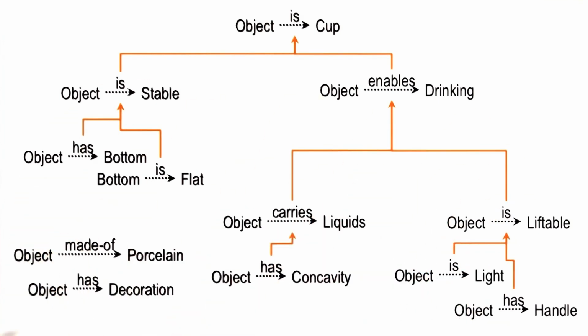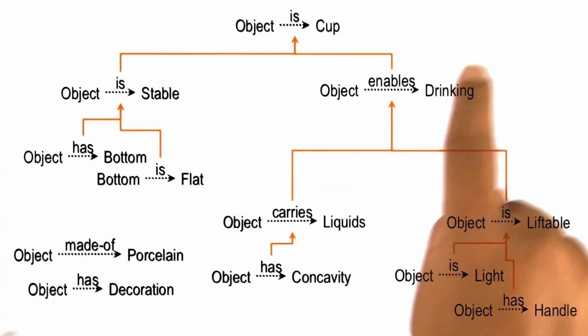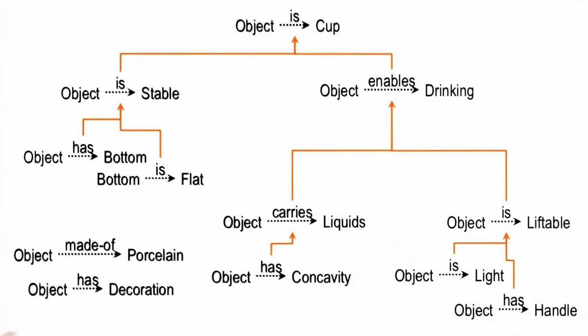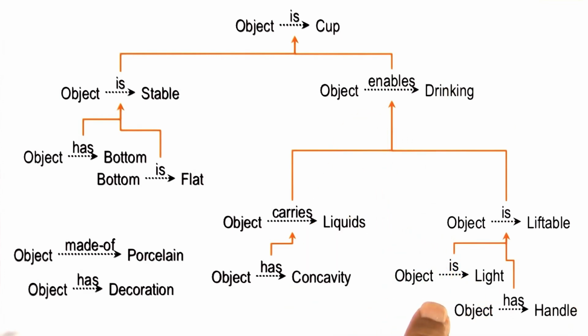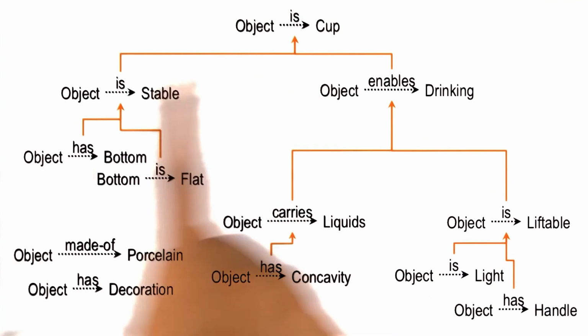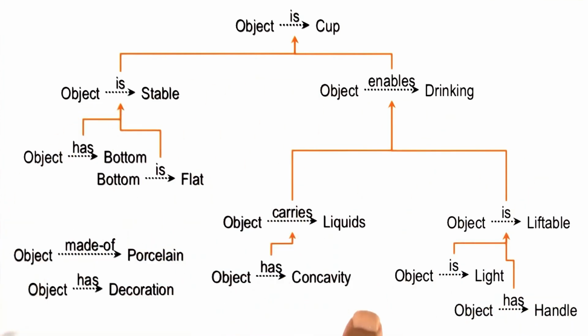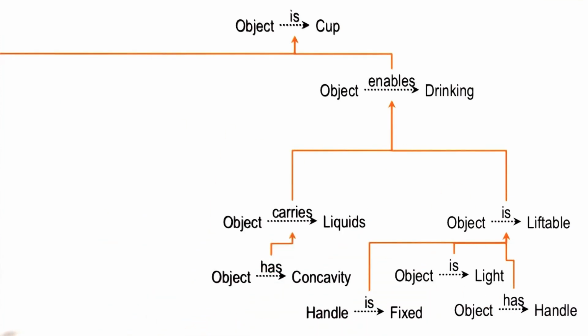We have also just seen how the agent can identify the false suspicious relationship in this explanation. It has identified that the handle must be fixed because that is the feature that separates the positive experiences from the negative experience. The question then becomes, how can this explanation be repaired by incorporating handle is fixed? Where should handle is fixed go? David, what do you think? Where should the agent put handle is fixed in this explanation?